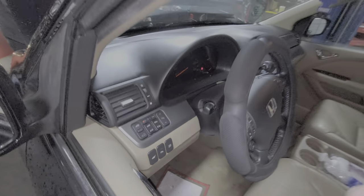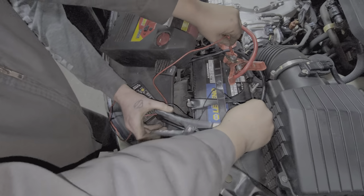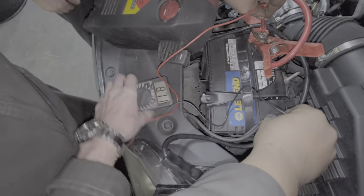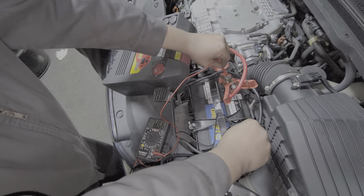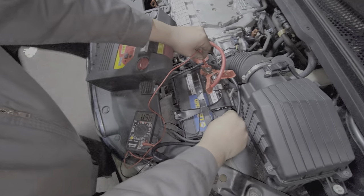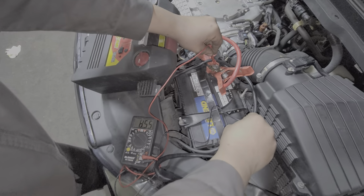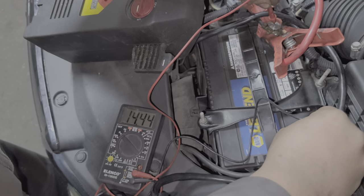There we go. 12.6. Hell yeah. Can you hold this? Actually, you can't. You're using both your hands. I want to rev it up. Can you rev it up and see if the voltage goes up? It goes up to 14.